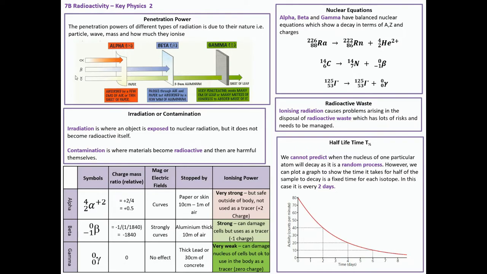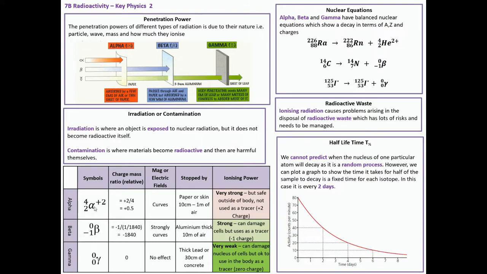So you have alpha, that will generally be stopped by air or some paper because it's quite highly ionizing, so it ionizes the atmosphere. Beta, smaller particle, fast moving, penetrates through the paper, but generally stopped by a few millimeters of aluminium because it's also quite ionizing. Gamma passes through both the paper and the aluminium because it's a wave. It's very penetrating and it needs a lot of centimeters of lead or many meters of concrete to absorb most of it. But they can still pass through even really thick concrete because it's got no mass, no charge, because it's a wave.